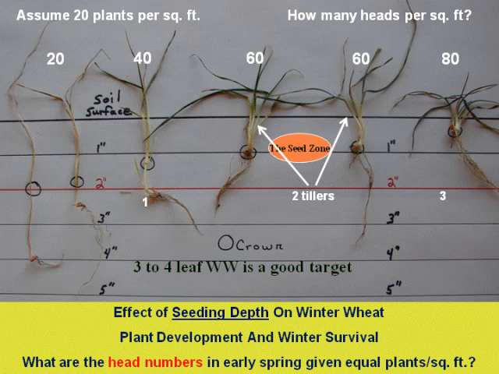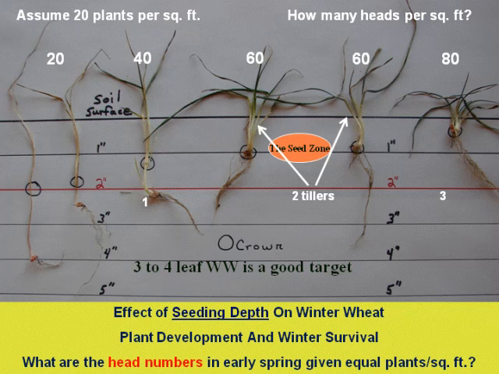Some plants here. If you look at the 2 plants on the left that were seeded 4 inches deep, they didn't survive the spring. It just didn't have an adequate crown, wasn't able to emerge soon enough from that depth to develop adequate crown reserve to make the winter. But if you look at the second one that was seeded about 2.5 inches deep, it's got a main stem, and there is actually a tiller there. The plant was quite weak in itself as well, being seeded that deep.